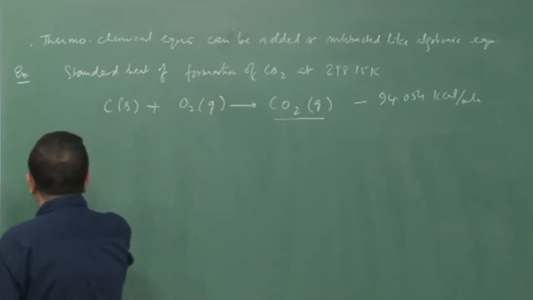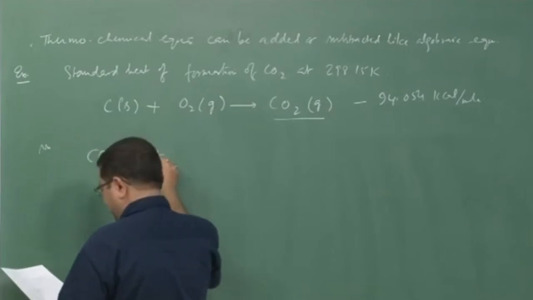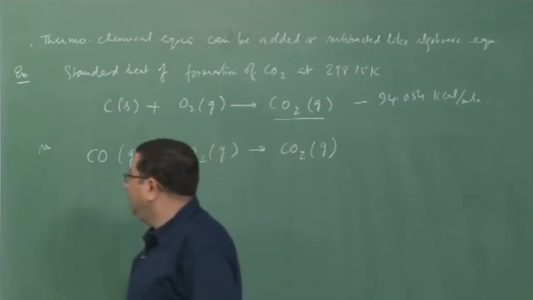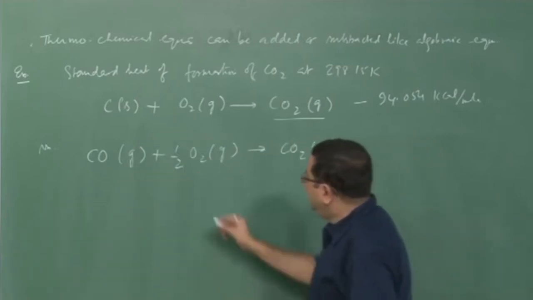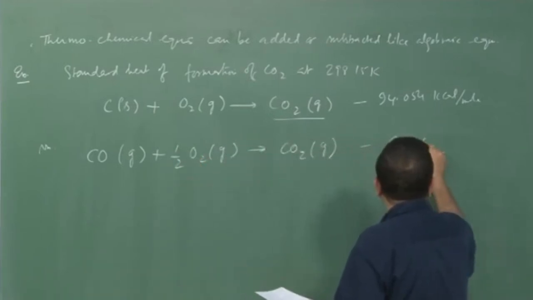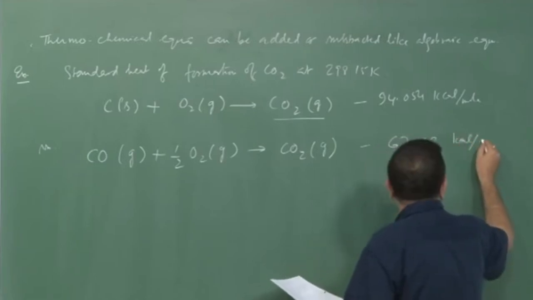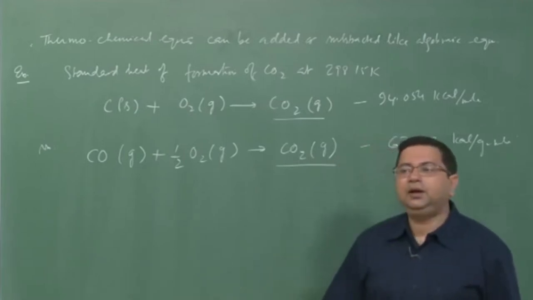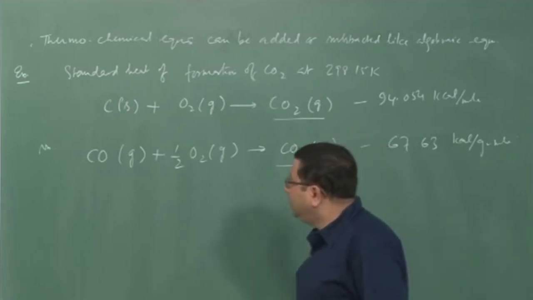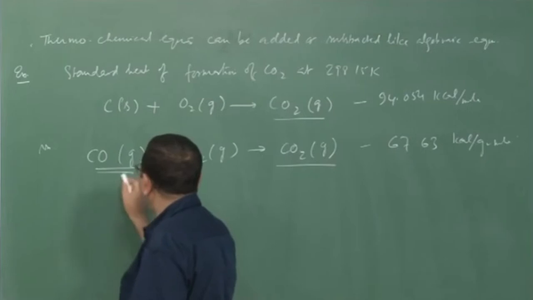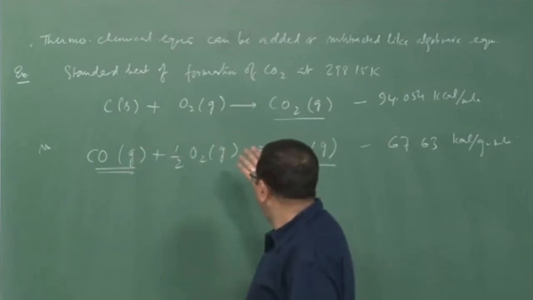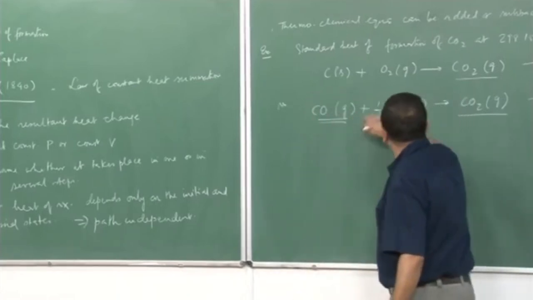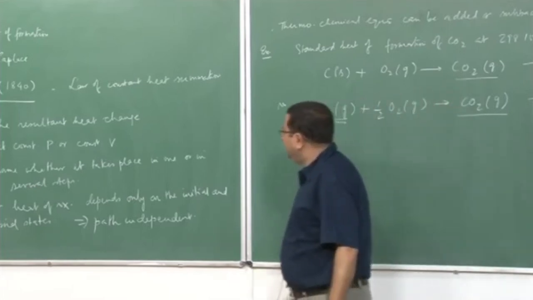Let us consider the reaction where it is formed from, say, carbon monoxide burning in oxygen giving carbon dioxide gas. Now, for this reaction, it can be estimated that the heat of this reaction is equal to 67.63 kilocalorie per gram mole. Now, if I look at this reaction, although we are forming carbon dioxide gas, this is not a formation reaction because CO, carbon monoxide, is not an element, it is a molecule. Whereas, we have defined the heat of formation as the heat evolved when the molecule is formed from its elements. So, that is why there is a discrepancy between these two, but we can take care of this discrepancy by using Hess's law.